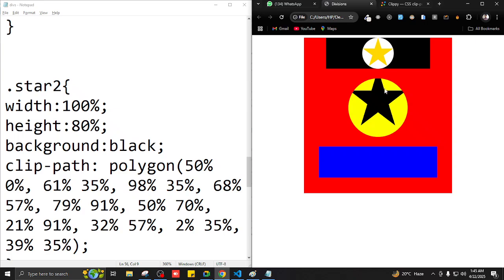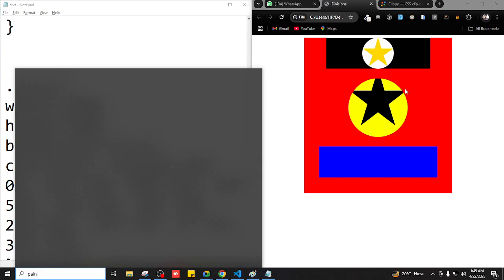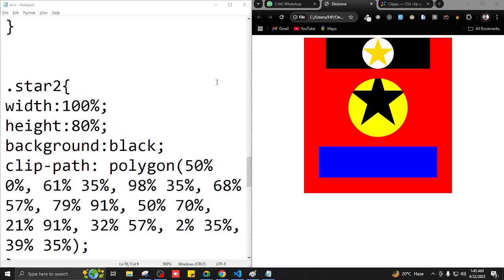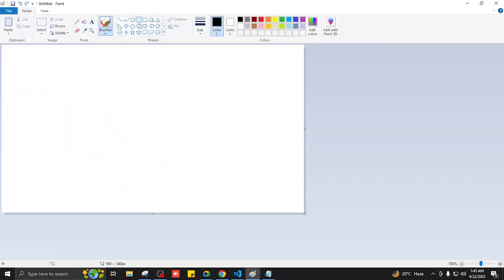Can you see anything that is outside of the, for example, wait, how do I explain this? Okay, let me open up Paint. This was my parent, and this was my child.